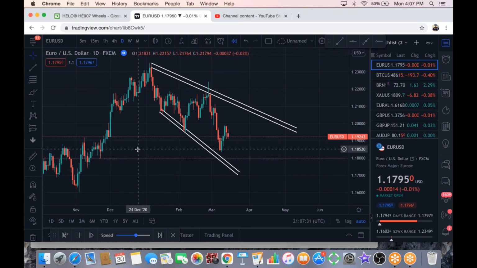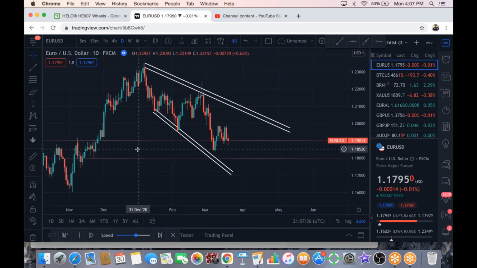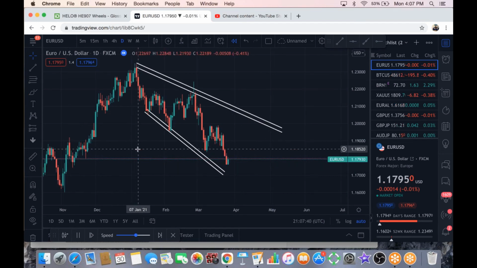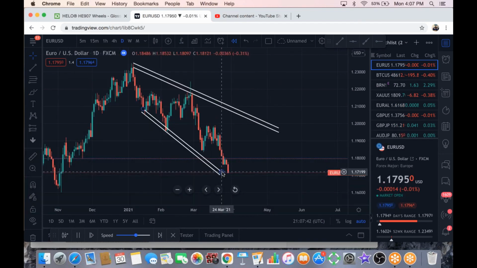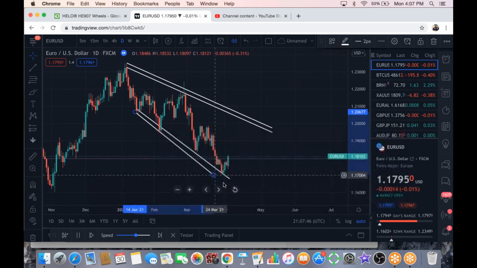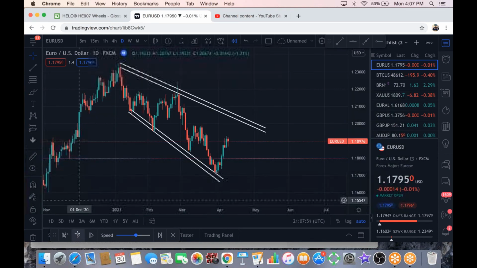This is that line through here, and I want you to pay attention to this because this is extremely important in understanding what's happening in the market here. So it didn't quite hit this line yet. I'm trying to draw this through the right way. And see this right here? See this line? See how it hit it right there? I'm going to pause this. Do you see how it hit that line?